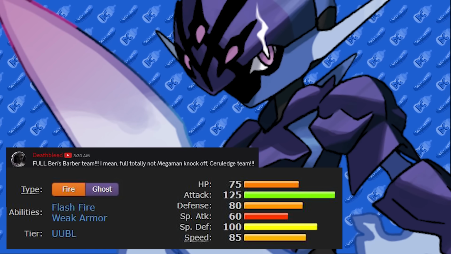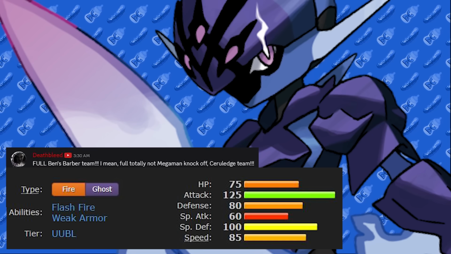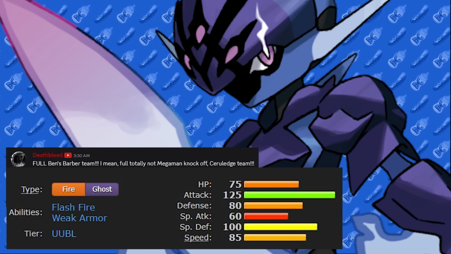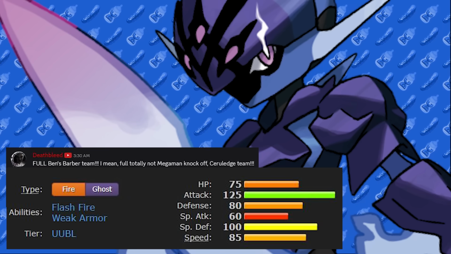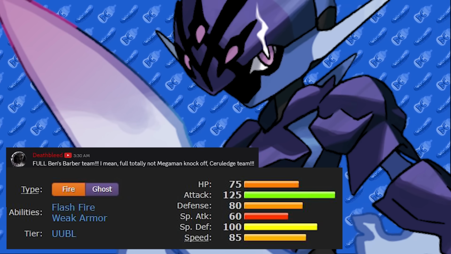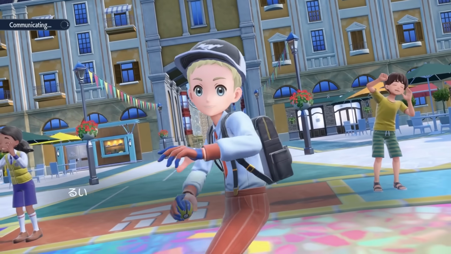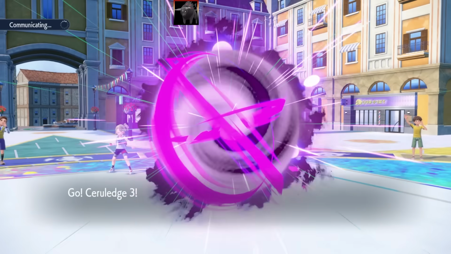So, Ceruledge is a pretty awesome looking Pokemon. It's got some big blades. It's a ghost type. I guess the only bad thing about it is that it's shiny, because it doesn't even change much. I wish they did something a bit more there, but apart from that, it's a really, really cool Pokemon. So it's got some pretty good stats there. We've got Weak Armor and Flash Fire as the abilities, so I'm going to be building sets all around them.